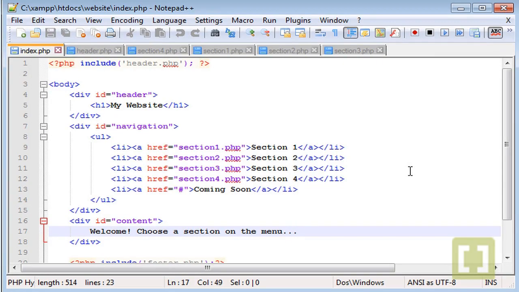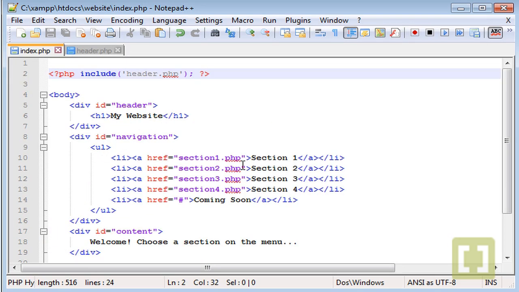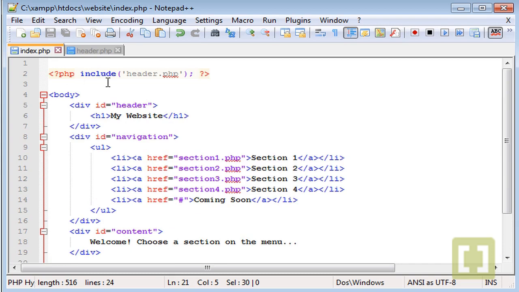Make sure you have them all there. Okay, let's open index.php. And I'm going to show you something that is very common also in dynamic websites. So let's take all of these out. We have the header section in a different file, we also have the footer in a different file, and we use include to grab all the content of the file.